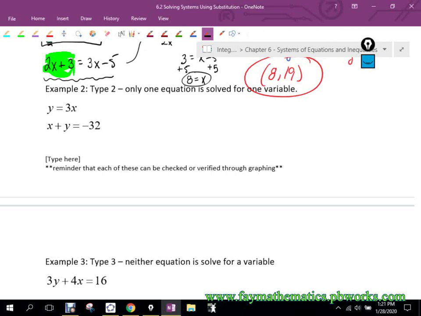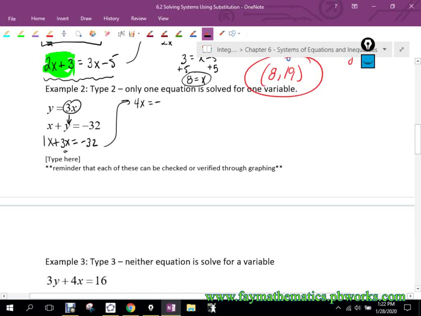Now, we'll do it this way, and then if we've got time, I'll show you an alternative route, which really doesn't matter if we do it that way. So we know that y is going to turn into 3x. So that's going to generate x plus 3x equals negative 32, right? How many x's do you have there? Careful. Isn't this 1x and that 3x? So we've got 4 x's, right?